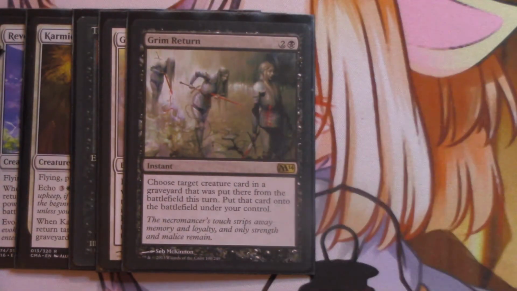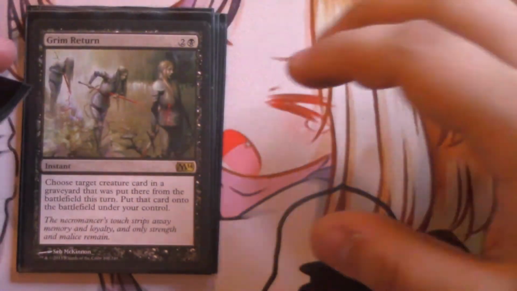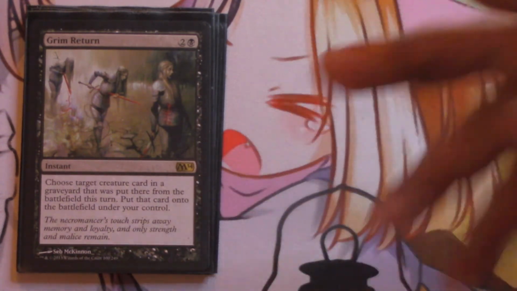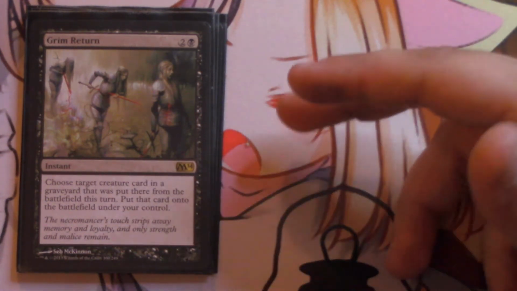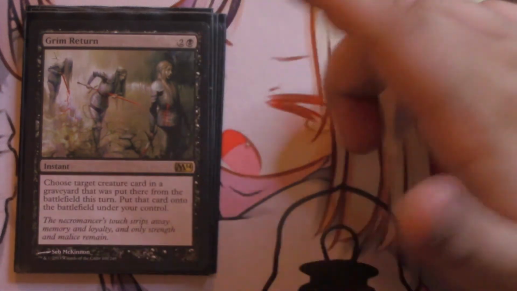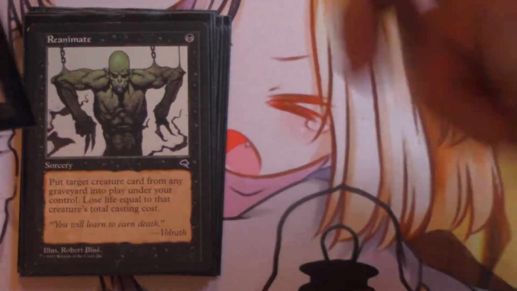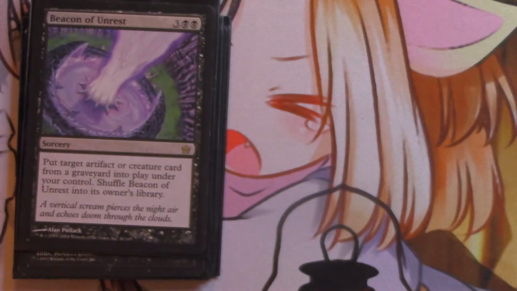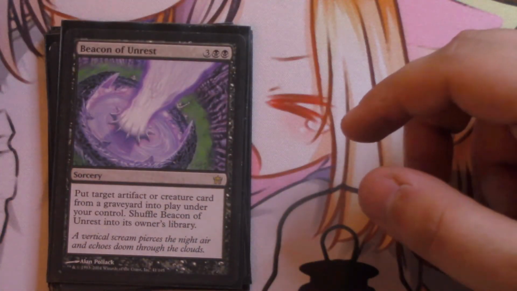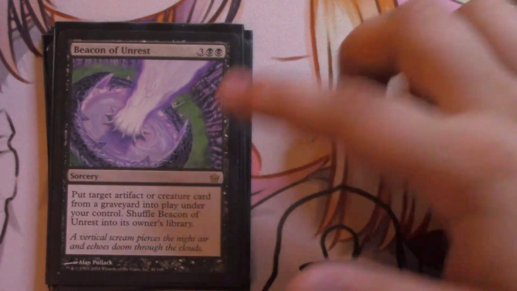Grim Return. This is really good when you have 3 mana open. If it's your turn, you don't have to use this. It's mostly in response, in someone's end step after they board wipe or something. You can return Elenda back. So, classic Reanimate, just doesn't really need explaining. Beacon of Unrest, a little more expensive in mana than Reanimate, but you also get to return an artifact, which is, you know, pretty nice, and it shuffles back.